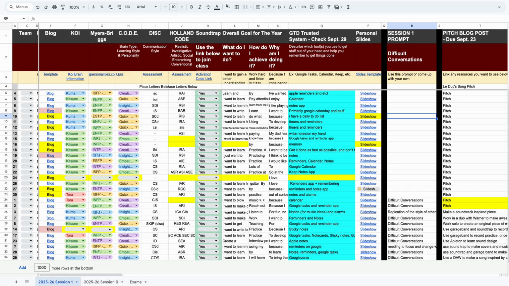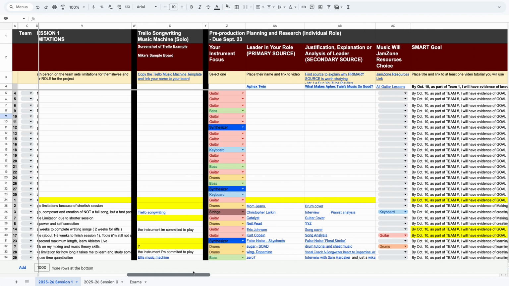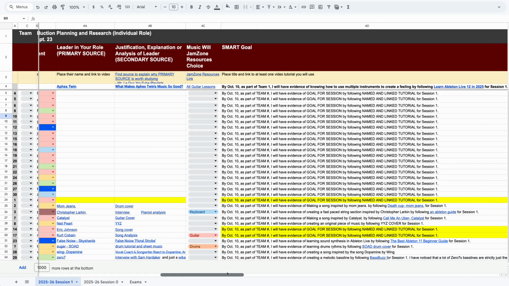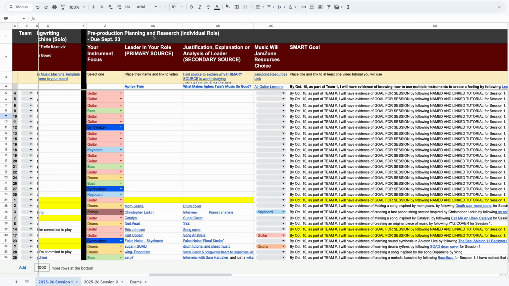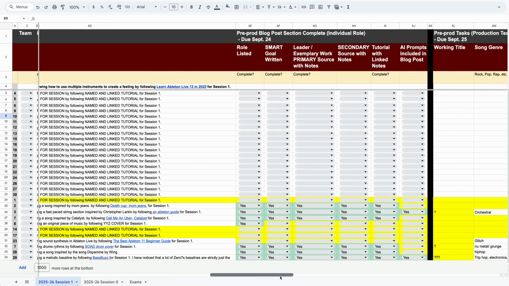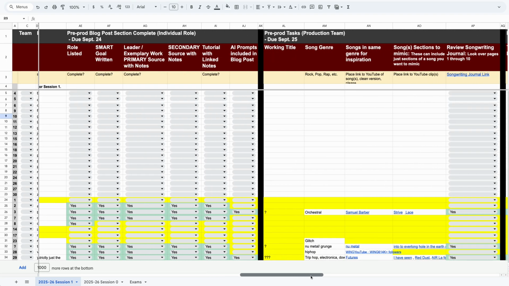So in review, I'll go in reverse order. We're going to form teams. We're going to go over technical skills that we're going to need for session 2 that you need for the basics of this class. We're going to talk about workflow, rituals, and habits of the classroom. One of those habits and rituals is this big thing right here. You can see the steps that we go through. Again, the dates that things are due are up here. This is part of our habit and ritual system, just to remind us what needs to get done.